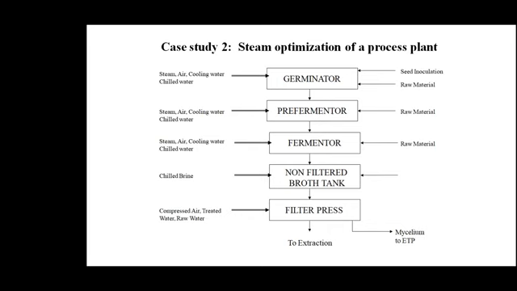And another case study here is the steam optimization of a process plant. As we have seen, we always need to look into the process, because the generation efficiency is very high. As we have seen, the boiler, for example, is 80% efficient. What can be done in a boiler which is already 80% efficient? Maybe 1 or 2% this way or that way, some gains can be there. In transmission and distribution, the 5% loss is there, already insulated. Nothing much can be done. But utilization, we have seen, is only 47%. So here there are plenty of opportunities available.